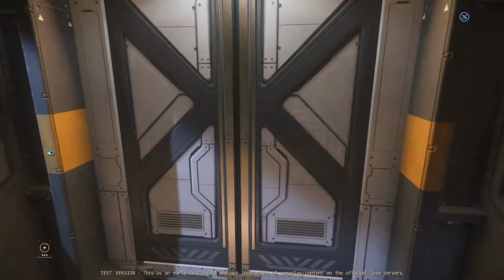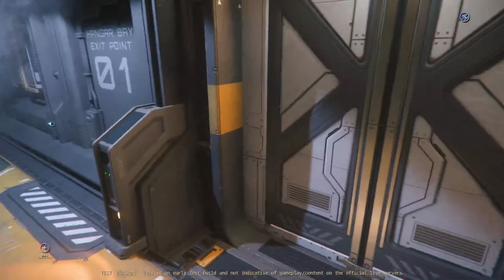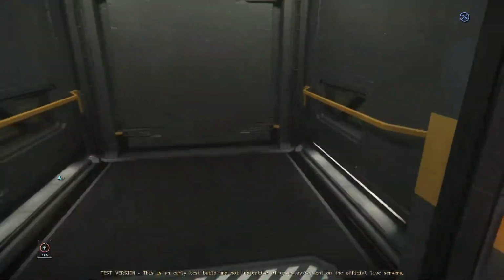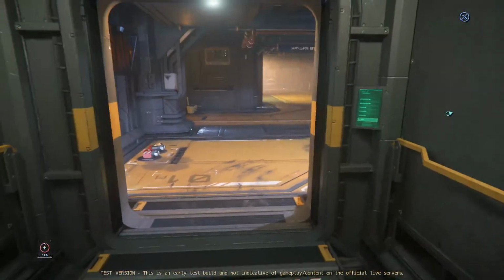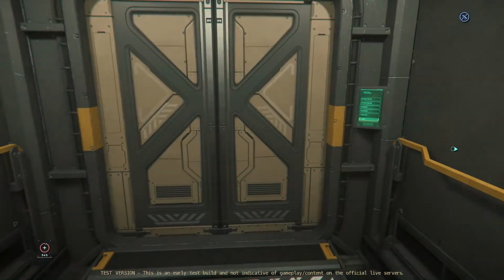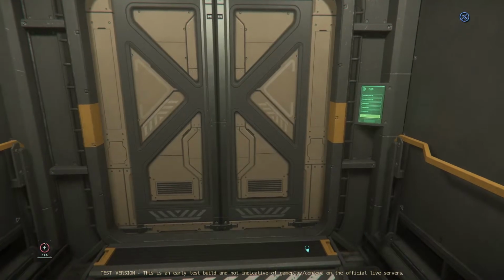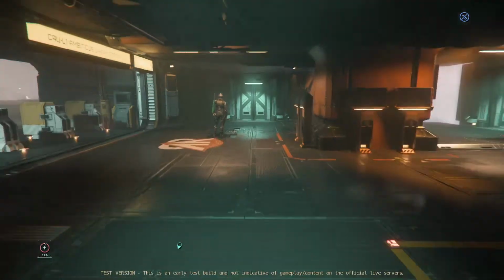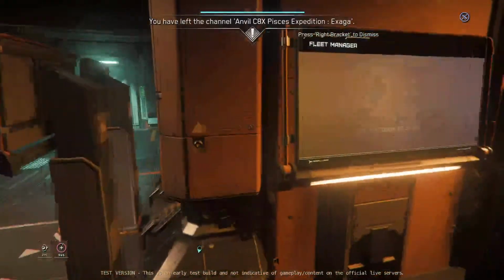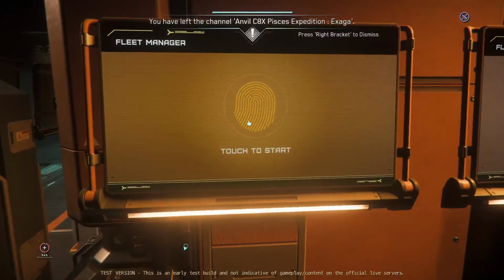So we'll call the elevator. Yeah, there it is. And go to the lobby. And then we'll store our ship. We forgot to do that last time. Go to the ASOP terminal.